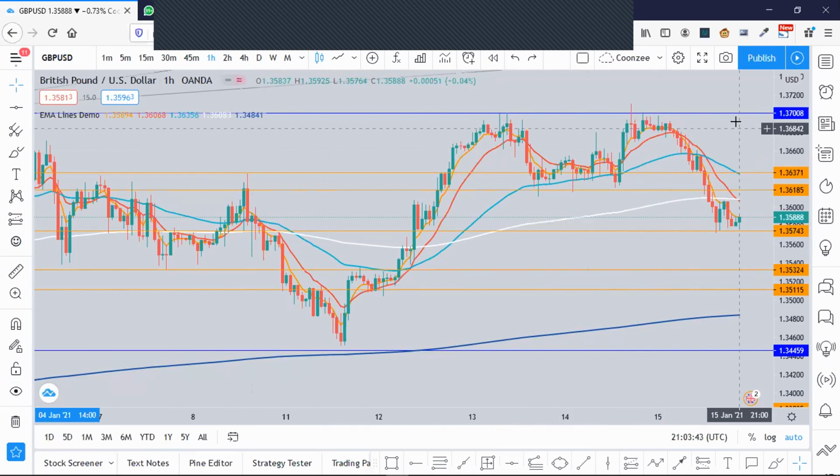Somebody who took a sell here on a support level, an inner support level, won't see it, and that person will be on a big loss, but you'll be on profits as it comes down. That's the beauty of rectangle strategy. Those pivot lines help you determine what to do, when to wait, when to buy, when to sell. If you take a buy, your stop loss will just be 1.35700.